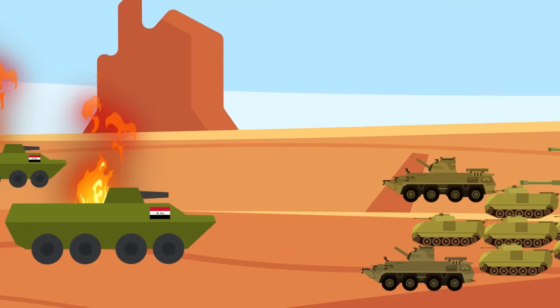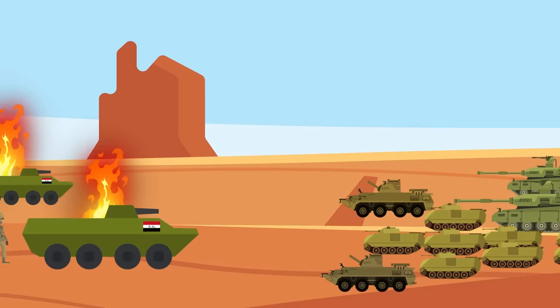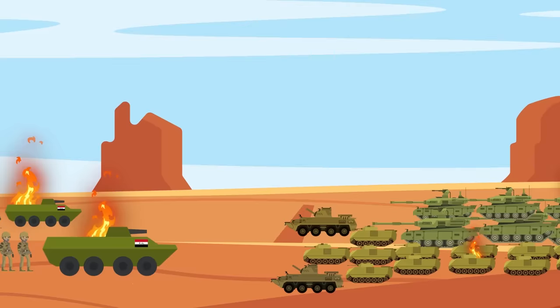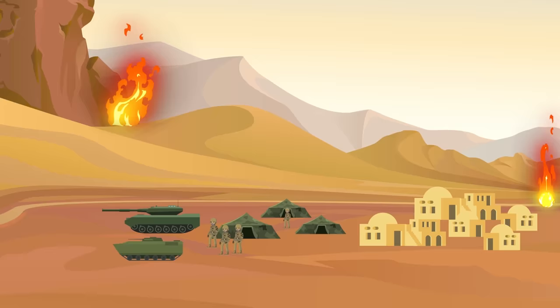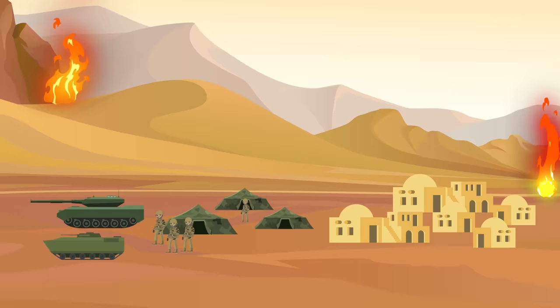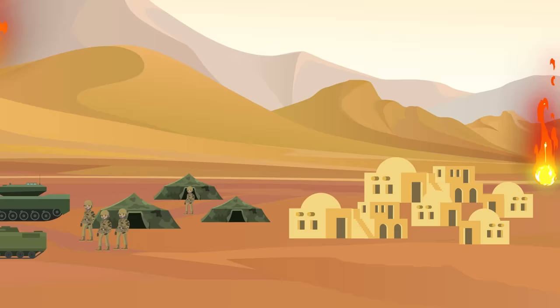On the 26th of February, VII Corps' 2nd Armored Cavalry Regiment was ordered to advance up to 70 Easting — an eastward measured distance designated by GPS — and engage the Republican Guard without becoming decisively engaged, so they could retain their maneuverability. At 1607 PM, E-Troop of the 2ACR, equipped with 9 Abrams, 12 Bradley fighting vehicles, and 220mm mortars, made first contact with the enemy. The main Republican Guard force had been entrenched near a village on the other side of a small rise in the terrain in a reverse-sloped defense. The Iraqi commander had dug in his 40 T-72s and 16 BMPs 1,000 yards from the ridge, and created two engagement areas on the east side of the ridge and north and south of the village.